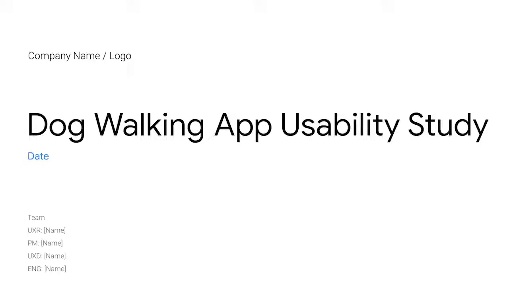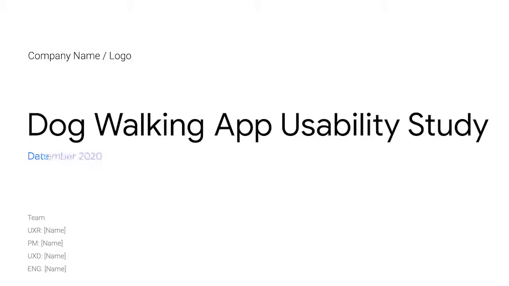Welcome back. We just discussed two popular formats to share your research insights, presentations and research reports. Now we're going to dig into one of those formats, presentations, and learn how to present insights in an engaging way. Let's start by opening up the presentation template. On the first slide, I'm going to update the title, date, and team. I'll title the presentation Dog Walking App Usability Study. The title can be simple and straightforward.